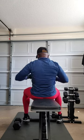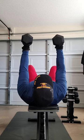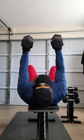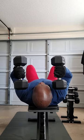Okay, let's go to the next exercise. Exercise we're going to do on building and toning the triceps where we're isolating them. We're just going to do 20 reps. Just going to bend them down about right here, right? And come right back up.